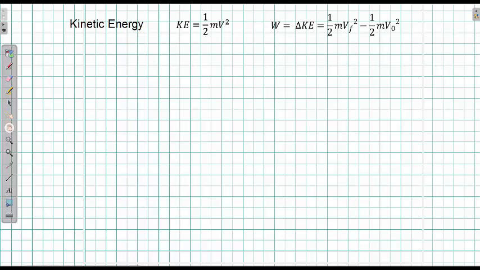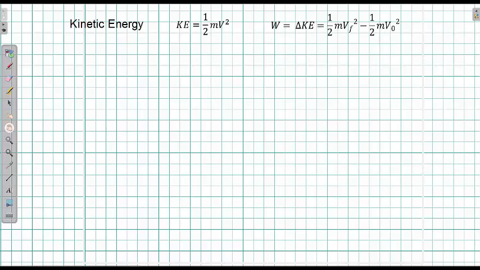For our immediate purposes, and that of mechanical energy, we're going to define energy as the ability to do work. Looking at the equations I've got set up here, kinetic energy, KE, is going to equal 1/2 the mass of an object times the velocity of that object squared. Don't necessarily believe me on that formula. We're going to derive that in just a moment. And we're also going to derive the next equation, which is that work is simply the change in kinetic energy: 1/2 m v final squared minus 1/2 m v initial squared.